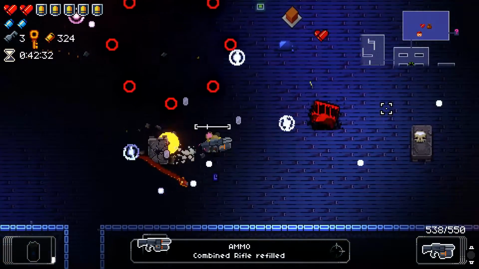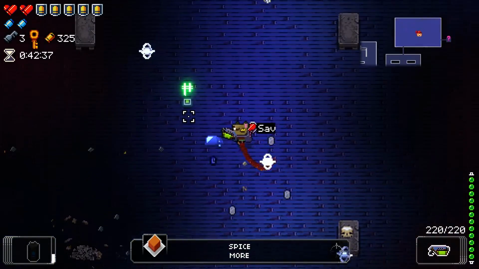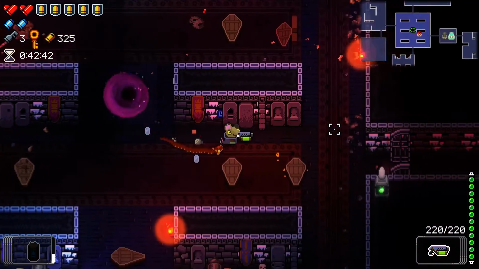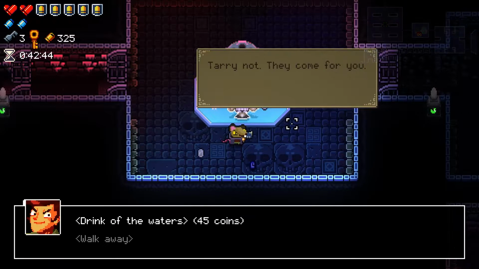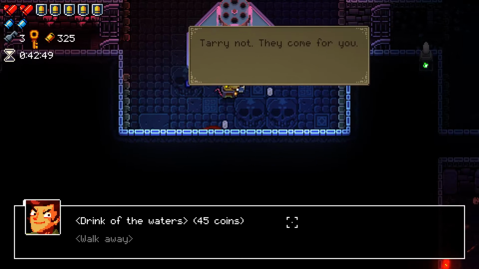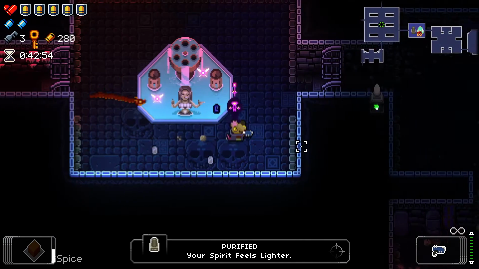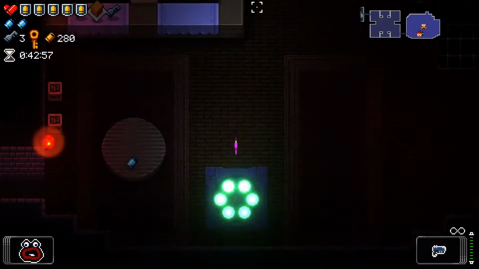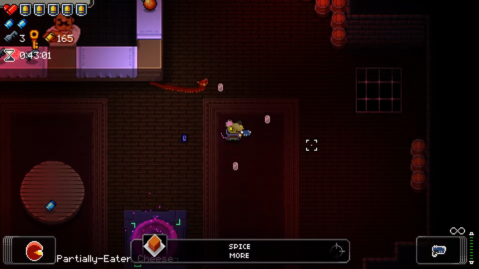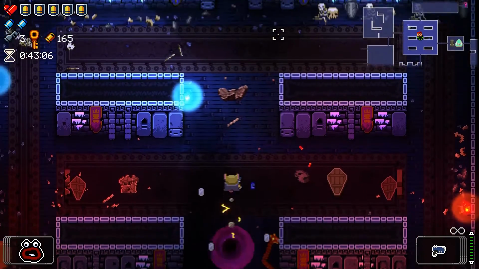That's a fucking mimic. You know what? I never cleanse my curse. Tarry not, they come for you. Drink of the waters, 45 coins. 5 times curse, so we are at 9 curse. Here, do it, and then give me all of that spice, and then give me this spice. How much spice can we get on one run? We're gonna find out!